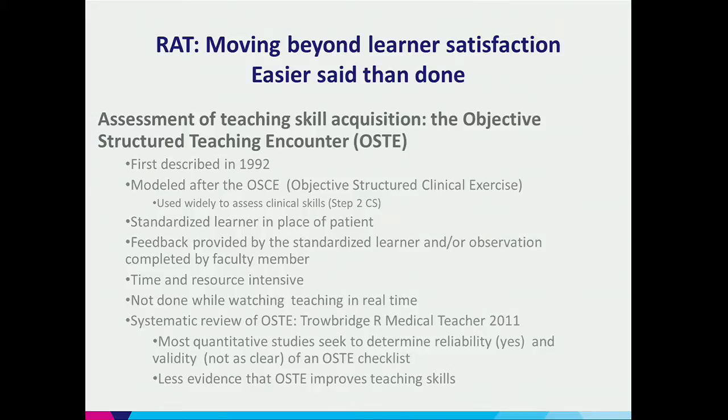And certainly the objective structured teaching encounter is one that's widely published in the literature. It was first described in 1992 and is modeled after the OSCE, the objective structured clinical encounter, which is basically the standardized patients that is now used broadly to assess clinical skills as high as Step 2, for example. With an OSTE, you take a standardized learner in place of a patient, and then the standardized learner provides the feedback, or a faculty member watches the encounter and provides that feedback.